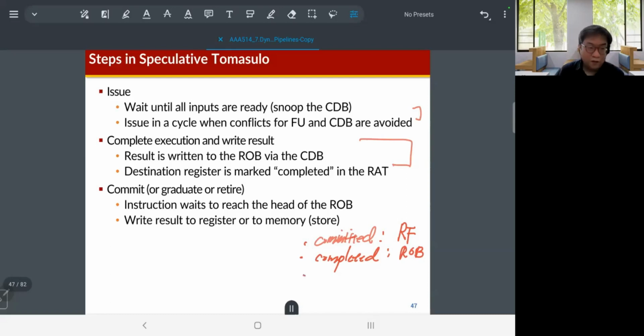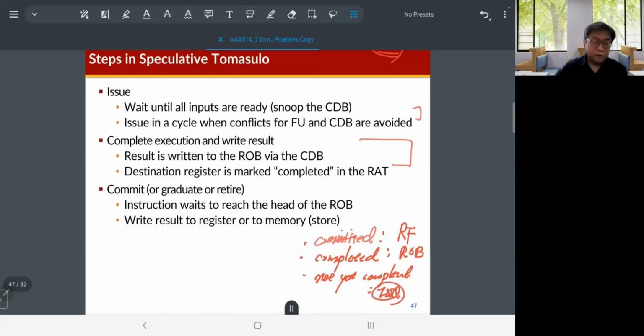And then another state is that it's dispatched, but it's not yet completed. So if we don't know the result of the register, this ROB entry is tagged in the issue queue.